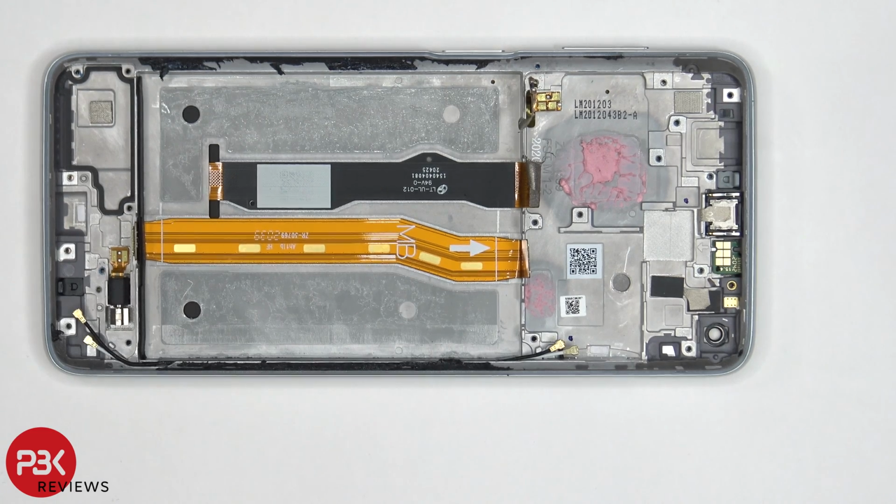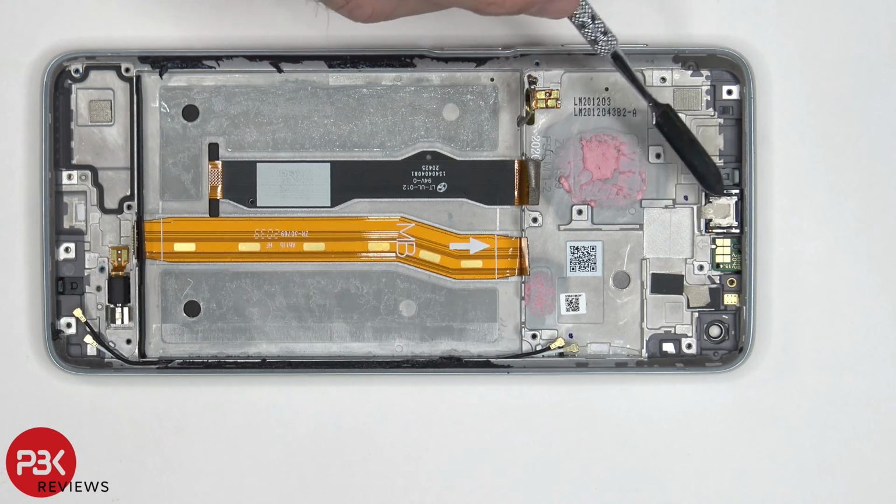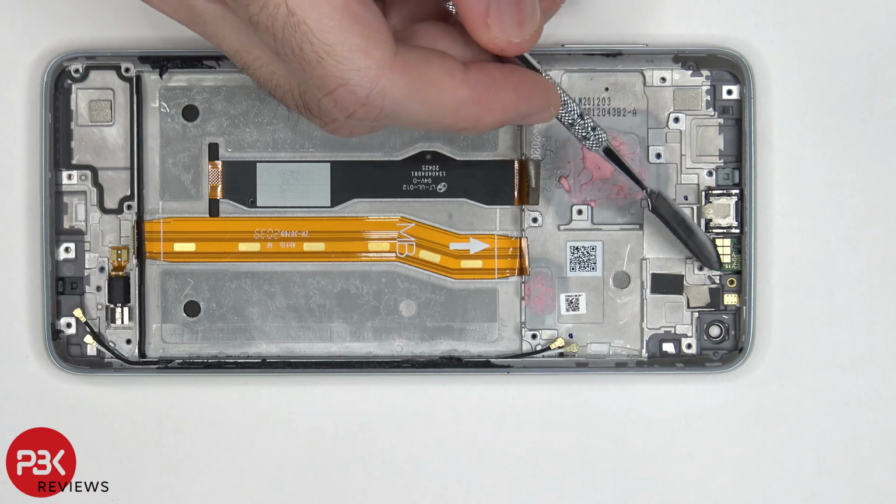So your fingerprint reader, power button cable, and the volume key flex cable, which is over here, and this one right here, are both run through a slit over here in the mid-frame, which means if you had to replace those, you would actually have to pry the screen off to gain access to those. Your earpiece speaker is located over here on top, and your proximity sensor board is located right over here.